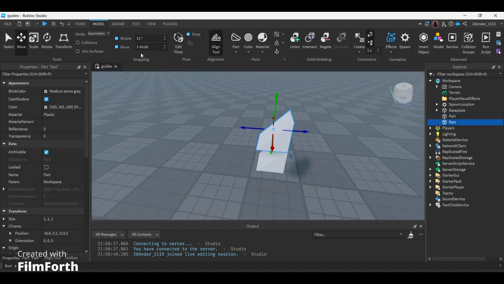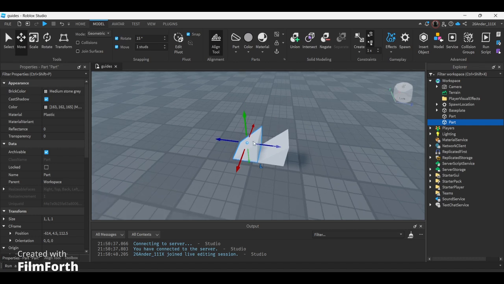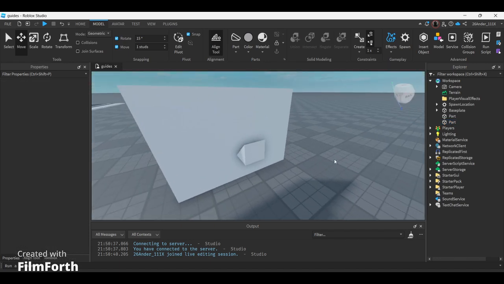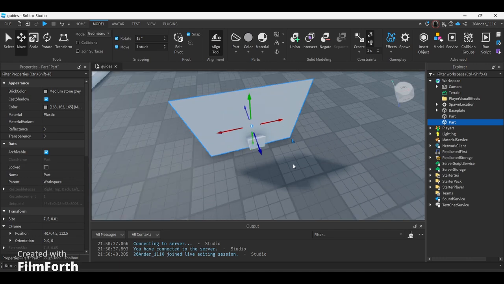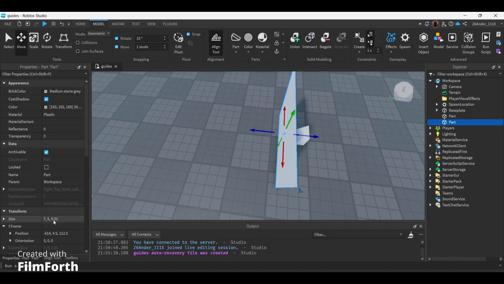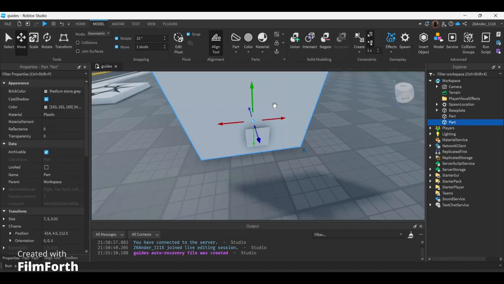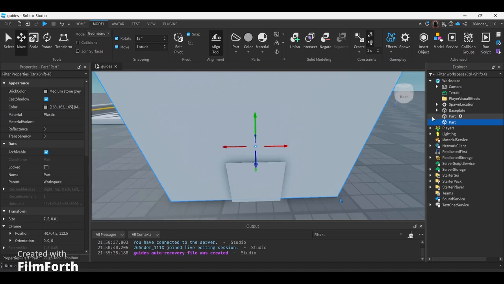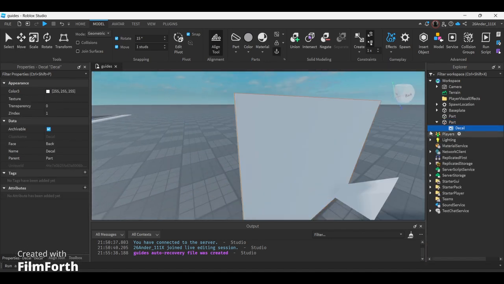Now with the one stud increment, duplicate the wedge, set the position to be the same, and then set it one stud forward. I do this because this is going to be the canvas we're going to use for the impact frame. The dimensions I felt were best for this was 7.5 and just put the lowest number you can over there. This will be where our impact frame will be displayed on the decal right here.